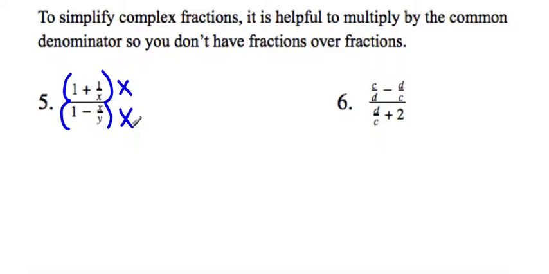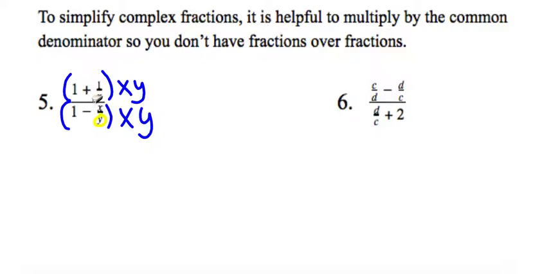Now the bottom fraction, notice it has a y on the bottom. You've got the x over y. So I'd also like to multiply by y, because then when I distribute that, that'll get rid of the fraction on the bottom. So if I do the y on the bottom, I also have to do it on the top. Another way you can think about this is you look at your two denominators, x and y. Well, what would be a common denominator between those? The common denominator is xy. So if we multiply top and bottom by that common denominator, by this xy, things will cancel out.